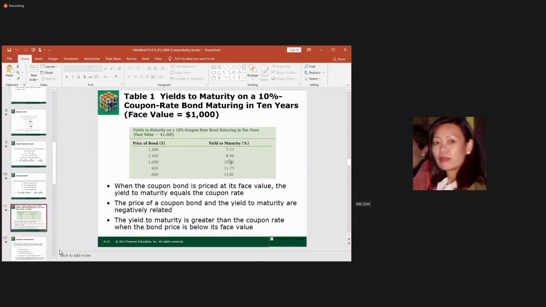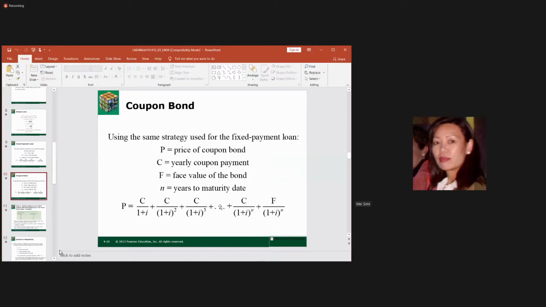One is interest rates versus the bond price, always an inverse relationship. This is the calculator showing you, but we can look at the formula, right? Look at the interest rate over all years to maturity. They are all in the denominator, but the top of the fraction is all constant. We know this is fixed, this is fixed. The C is the coupon payment. That's why I call it fixed income, right? They are all fixed, and the face value is always 1,000. So all are fixed numbers. But the denominator is the interest rate, it's the floating one, which keeps changing in the market. So if this keeps changing, then the bond price will change.